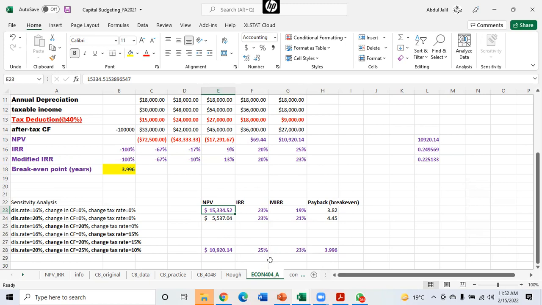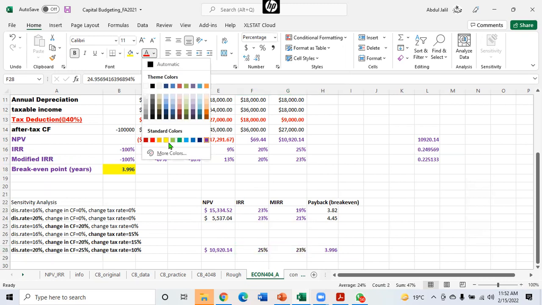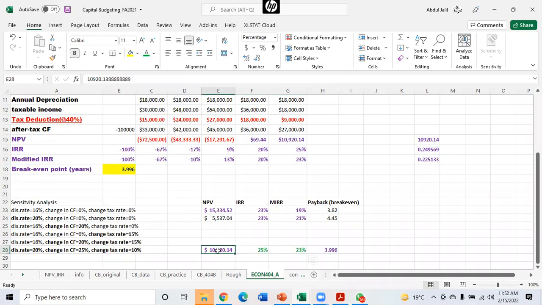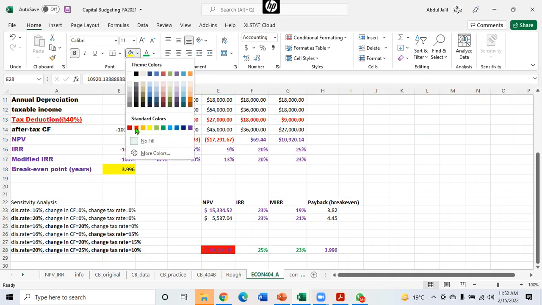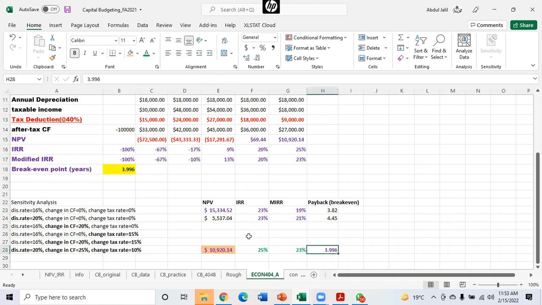So it reduced. Some values improve, and you can identify those in green as increased. I'm not going to identify them in red, because usually red means a minus value. So you can give any kind of color, or mention it in the background, to show what the values are. This color shows that there are some kinds of losses or negative change in these values. In this way you can identify them. Ultimately, you have to incorporate all the changes, and then you can conduct this whole sensitivity analysis.